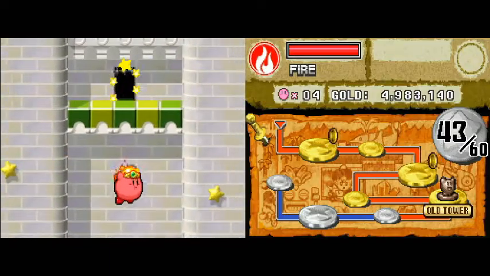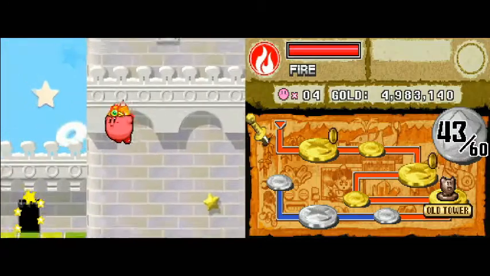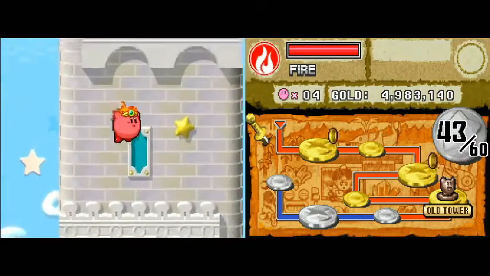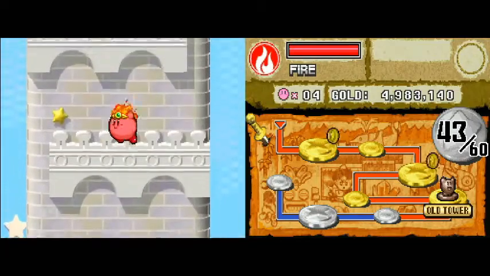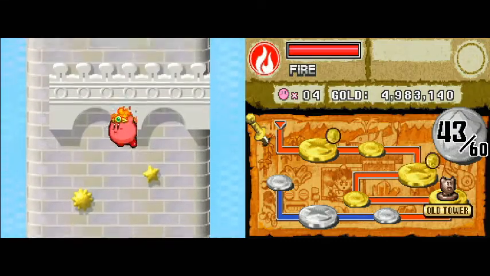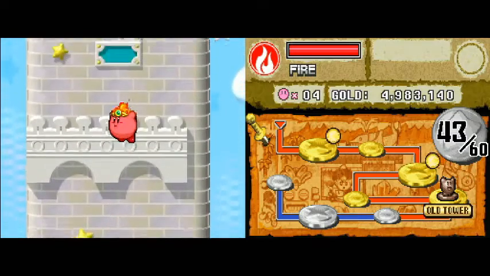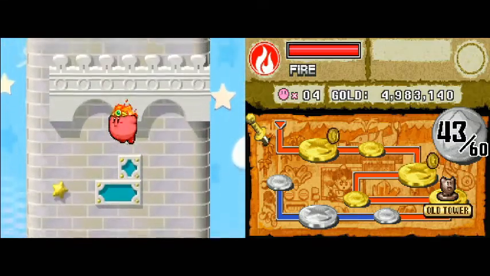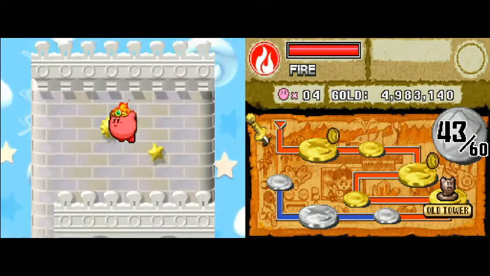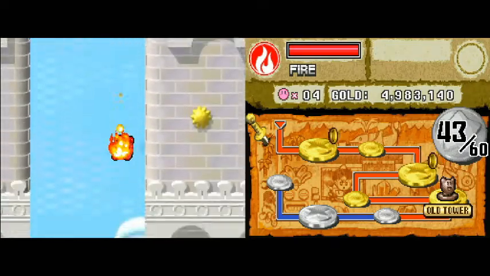You can fall all the way down. Don't do that. I don't think there's anything over here. I apologize. This part of Old Tower I don't remember too well. Nope, okay. We'll just fall down.